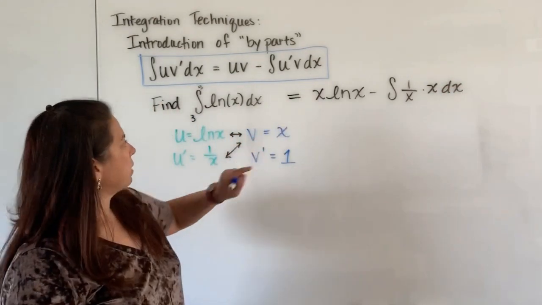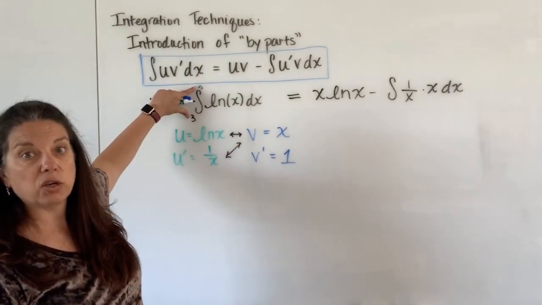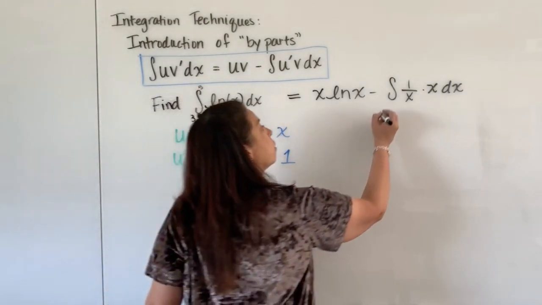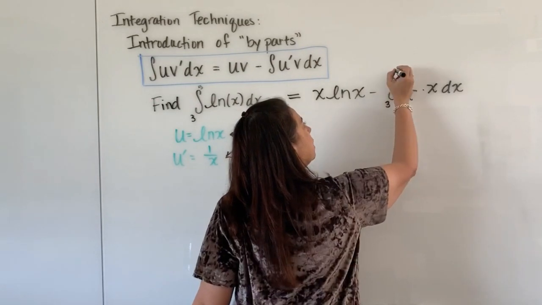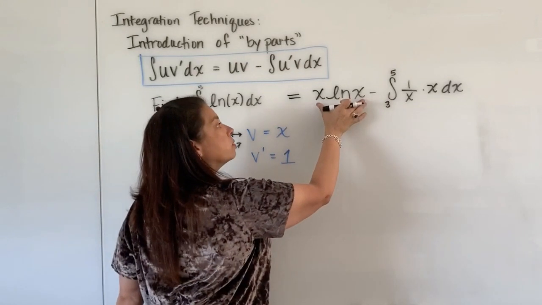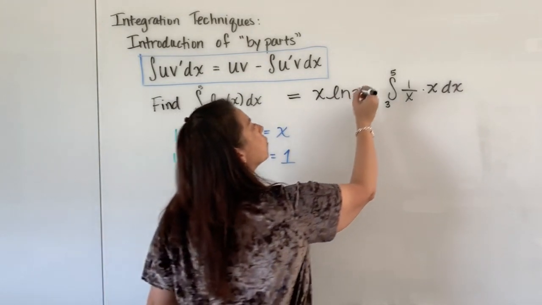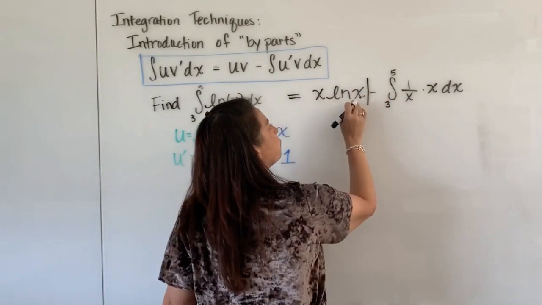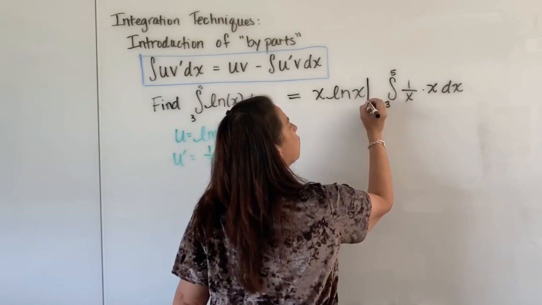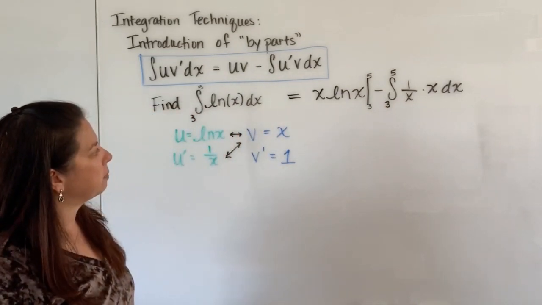Also, I'll come back to that, but also I still have my 3 to 5 that I have to evaluate this entire function for. So I have to be careful to put those on my integral symbol here. Okay, so I'm integrating that part from 3 to 5, but I also found essentially the integral at least of that part. So over here, I'm also for this first expression x natural log x, also having to evaluate it from 3 to 5. And I'm just going to scooch over the subtraction symbol here so it doesn't get muddied up.